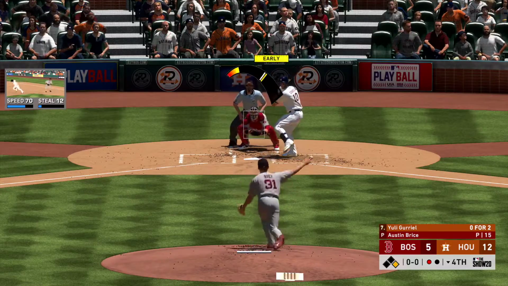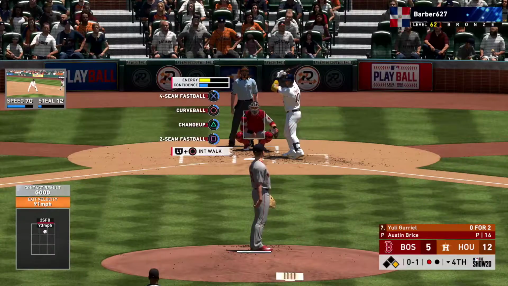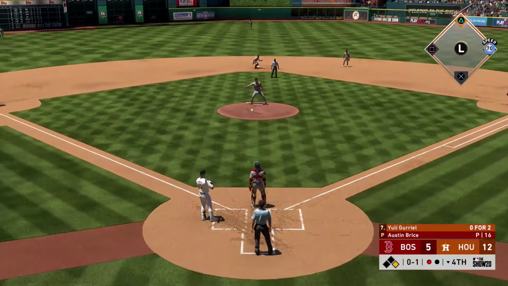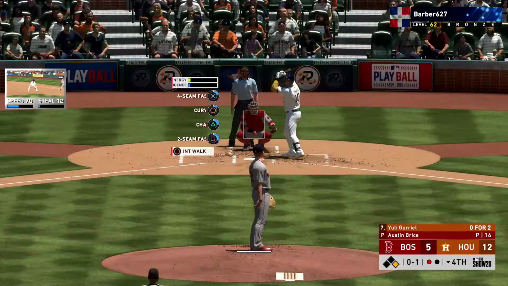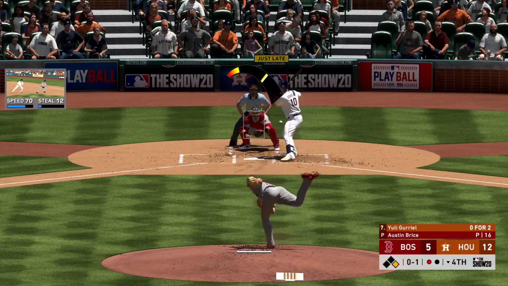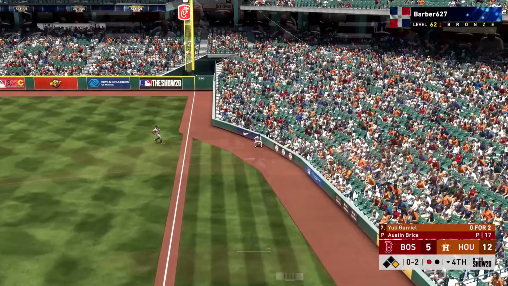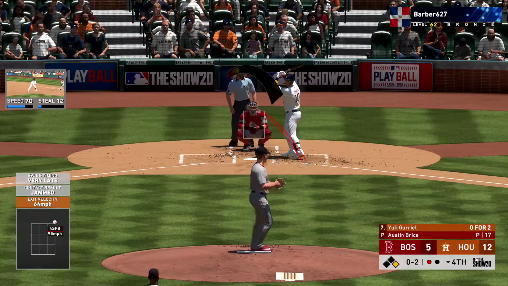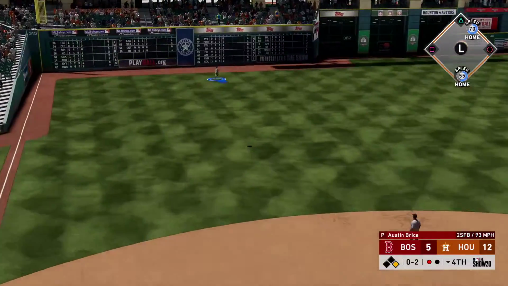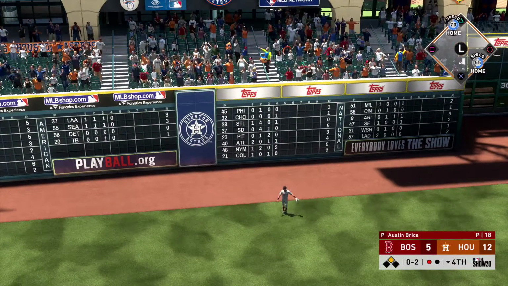Now the Cuban import Yuli Gurriel taking off his Springer. 0-1 the count. Bluff here as he steps off to looking back at first. Runner at first here, 1 man out. And here's a ball hit in the air, but this will land untouched. He's on the move again from first. Gurriel swings and it's hit very well out to left. Into the Crawford boxes and gone.